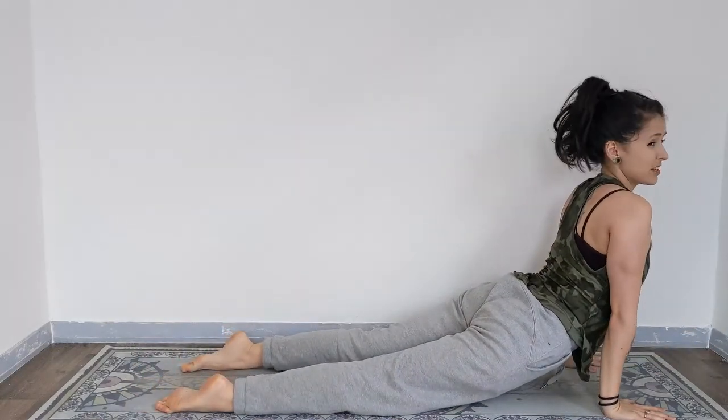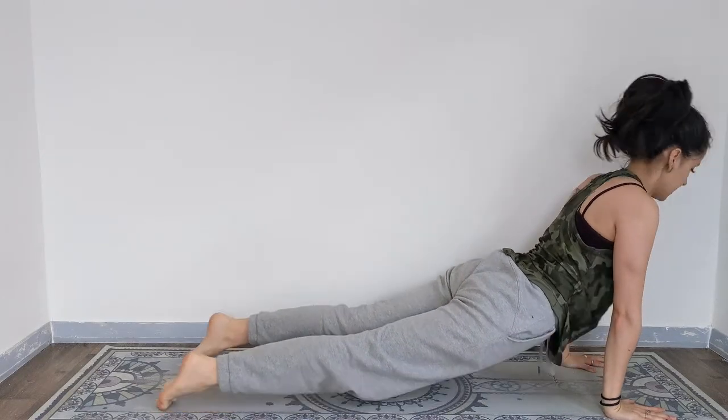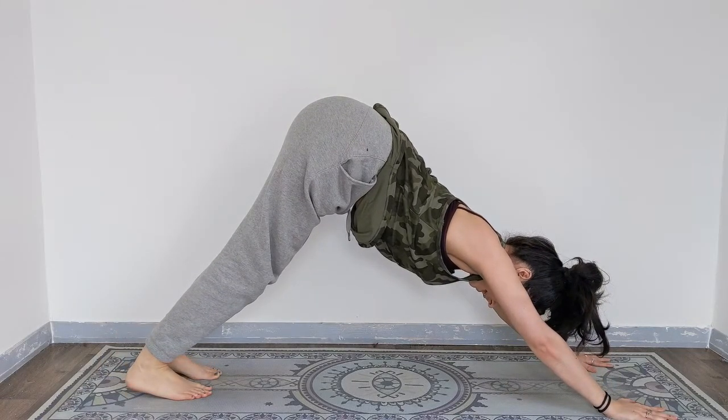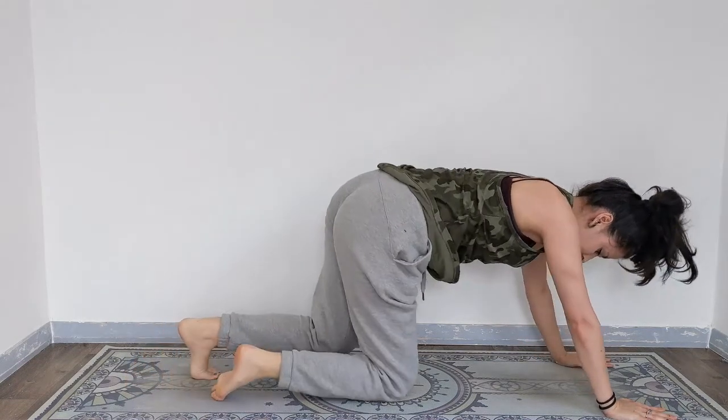Inhale, upward facing. Be soft here, okay? Don't push, be gentle with your body. Exhale, downward facing. Okay, from here we have the option to try either headstand or headstand prep. So drop to the knees.